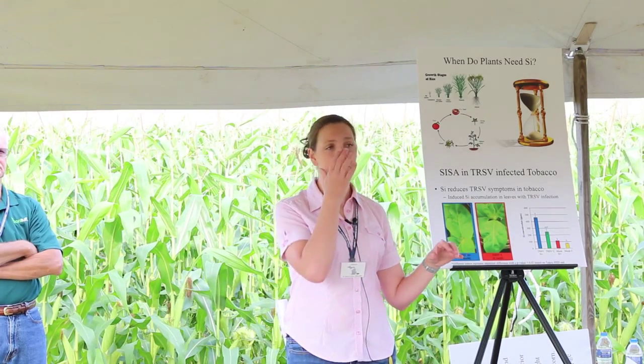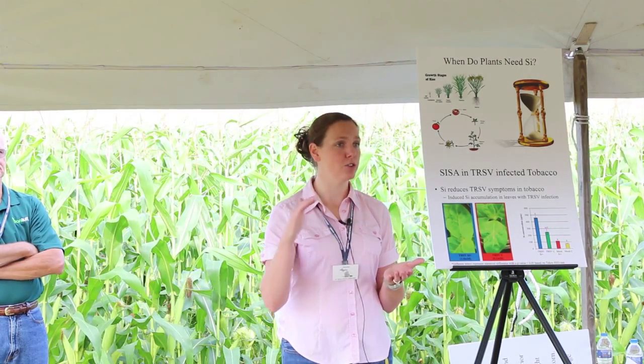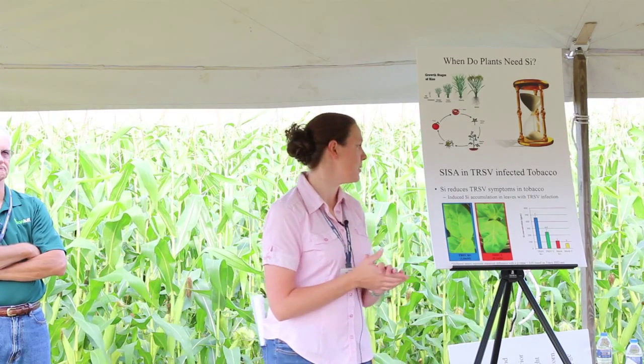Liquids are usually applied to the leaves, but when silicon moves up through a plant, it's traveling through the xylem, which means that it's an immobile element. So once it gets into the leaf, it's not going to remobilize out of that leaf and move up in the plant. One of the disadvantages of foliar spray, even though you can get a quick response because going from the root it's going to take longer for uptake, is you have to keep reapplying it as you have new stress and the plants grow out of that because they'll deposit it as needed.